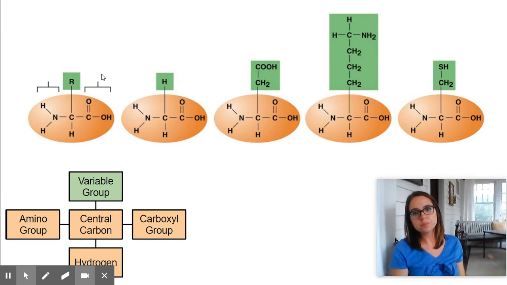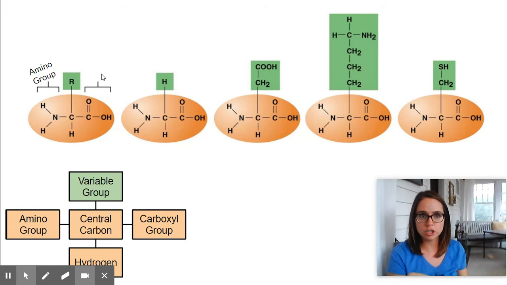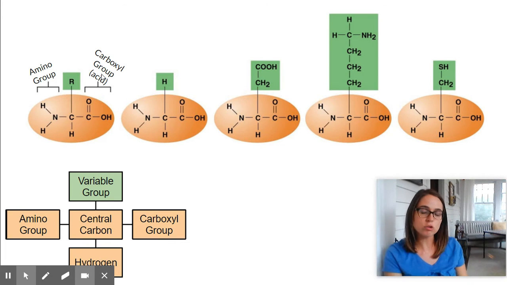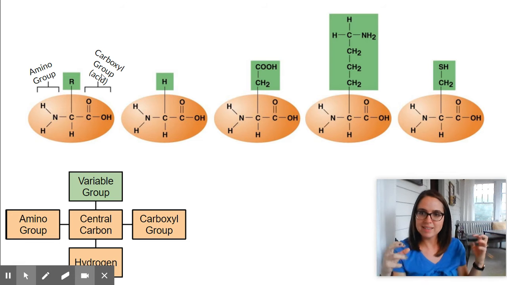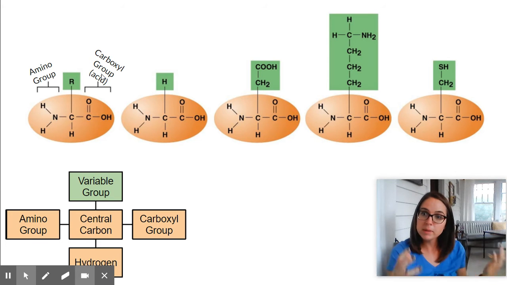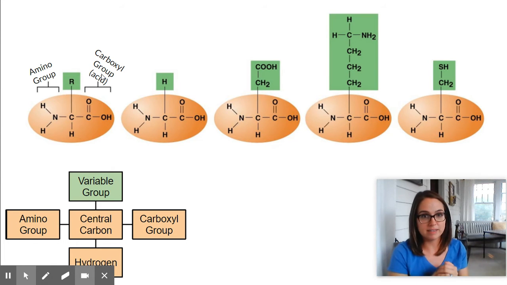So this picture right here shows a generic amino acid, not a specific one. And you can see labeled on here, we have the amino group, the NH2, and then we have our carboxyl group. The carboxyl group is actually an acid, and this is where the name amino acid comes from: the amino group, and then the acid group, the carboxyl group. Every single amino acid has those two functional groups on them, and that's where their name comes from. And then they're all surrounding and touching a carbon and hydrogen. When I get back, we're going to build the amino acids you guys are researching with 3-dimensional molecules, and hopefully you'll be able to see that in action.